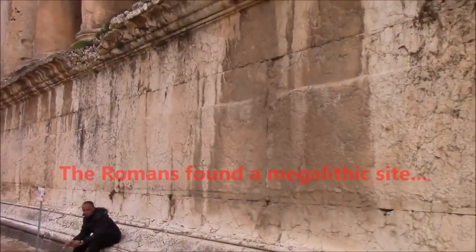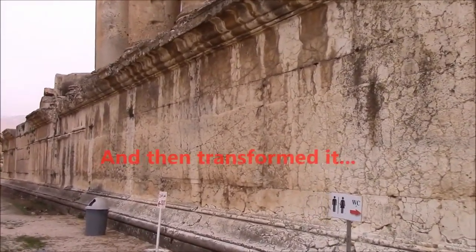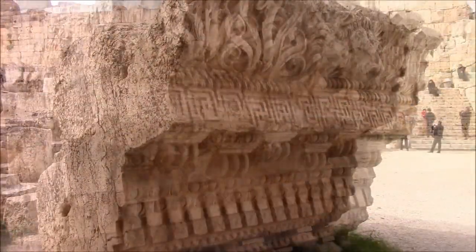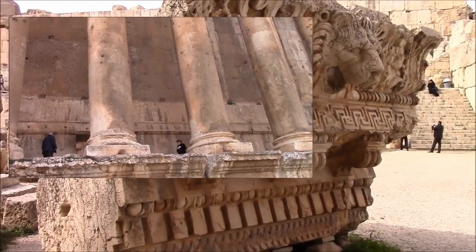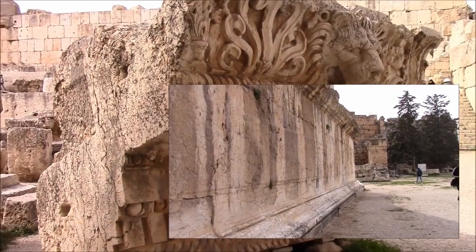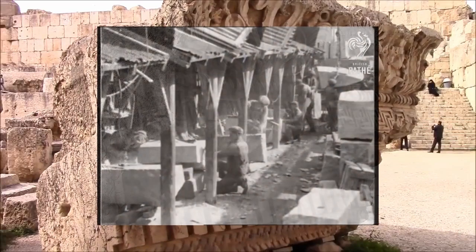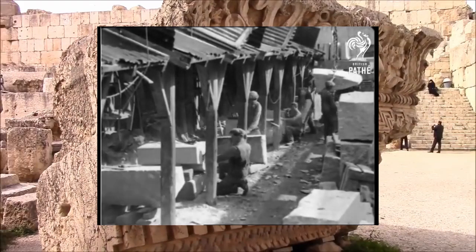He expands on it going forward: the Romans found a Megalithic site, meaning the Romans found these bottom bricks and decided to transform it — use it — by adding their own columns and adding this cool rock art. That's the more impressive thing to me: that amazing column work, that amazing artistry on top, not the fact that they're big bricks on the bottom. What do you think takes a better feat of engineering? Could either of those not have been done by hand tools, by the technology available? Yes, they both could have — especially making a rectangle.